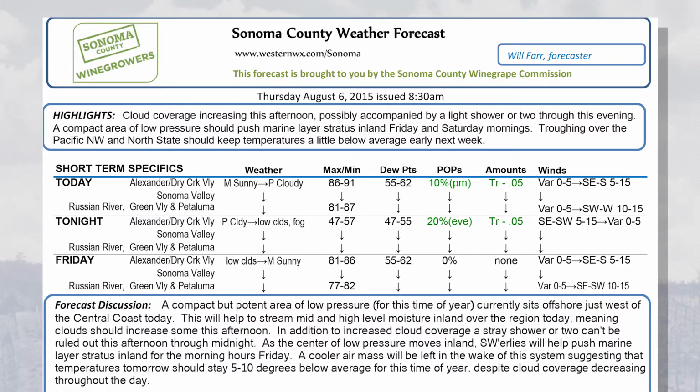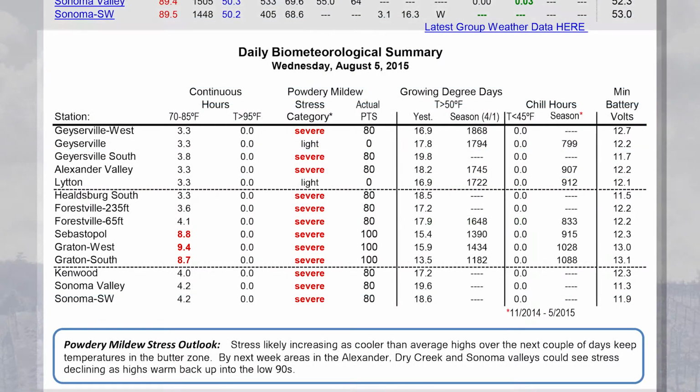If you want to try this approach, you can look at the powdery mildew index, and when it starts rising, you'll know when to start your sprays. You can look at the Sonoma County Wine Growers Western Weather Report to look at the mildew index.